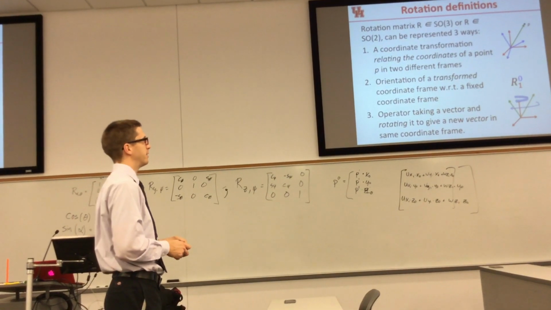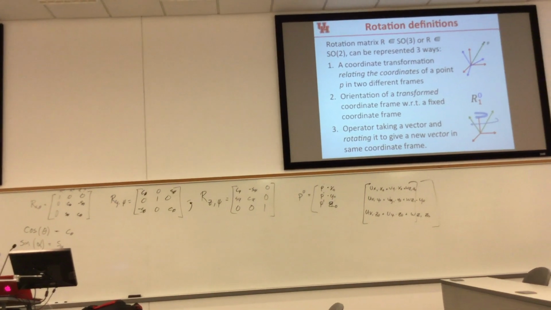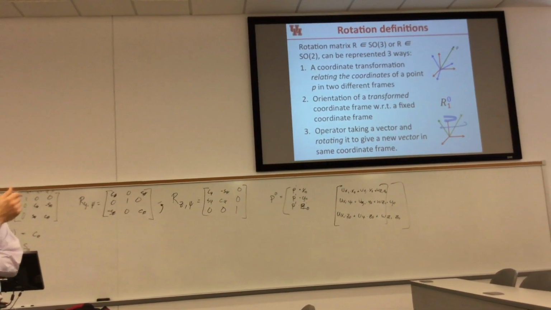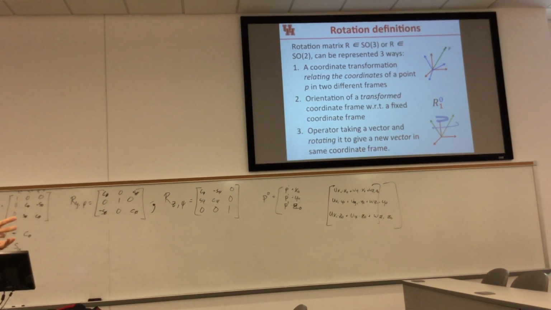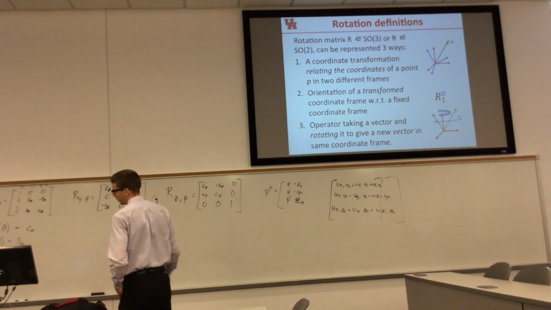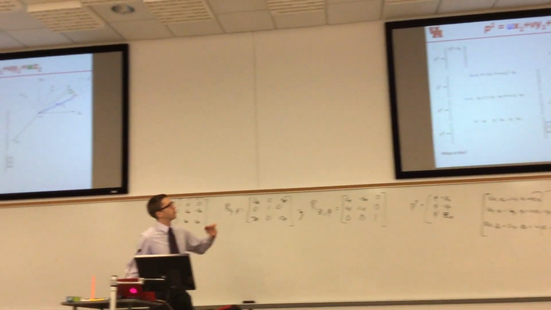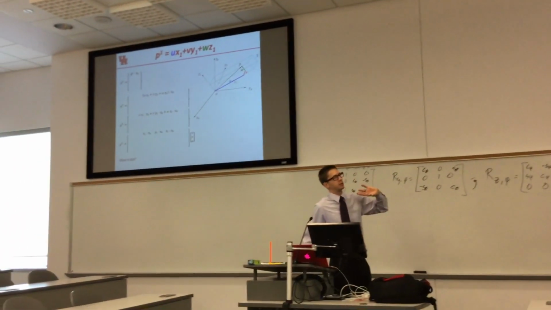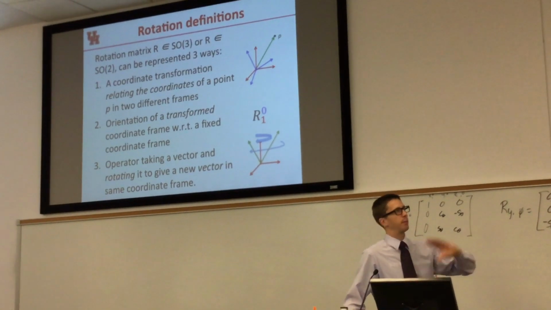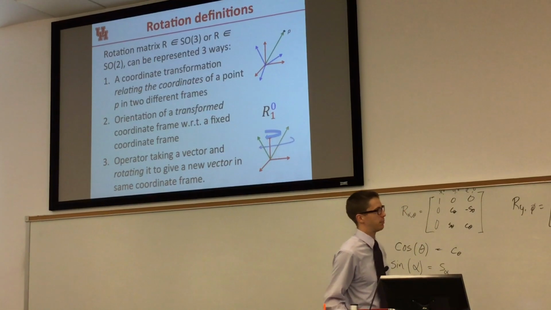And the third way we can think about it is this rotation frame is an operator. If you give a vector, I can apply this operator and rotate it to a new frame. And that's what we did in this last slide. We had this point P, so we're going to pop back to that slide to remember. So we have this point P, and we can talk about how this R is actually transforming it. We can think about rotating from a base frame into this new frame. And so let's do a rotation example here.